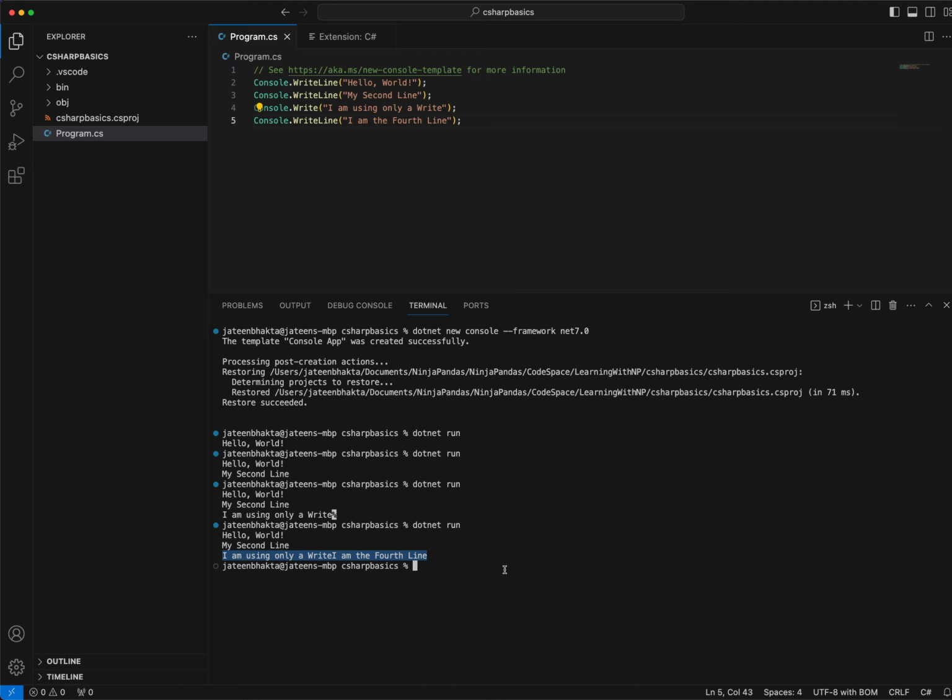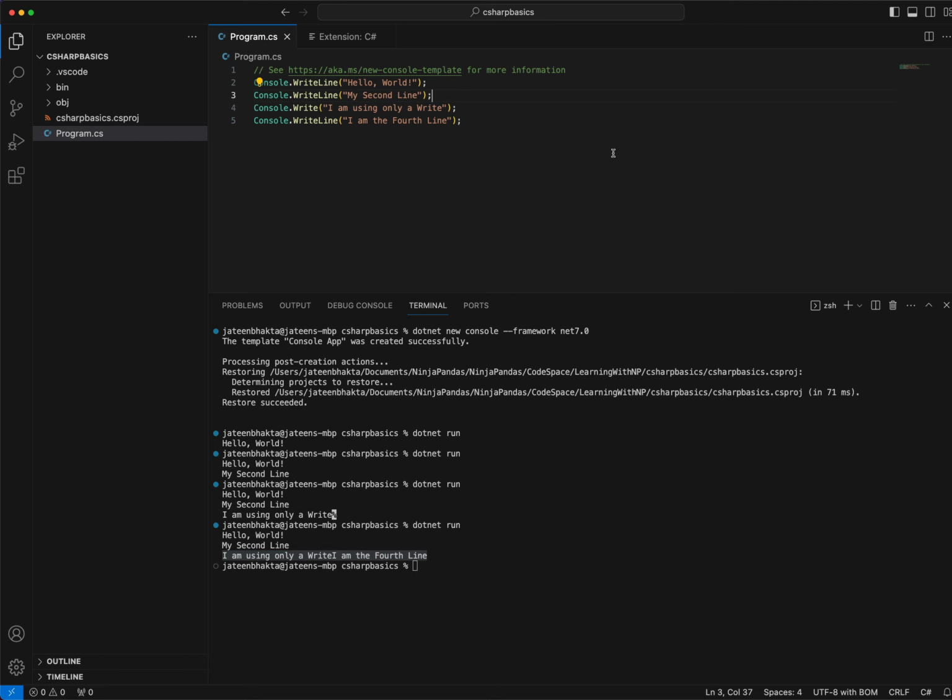So in this case, if we don't add the line, when it prints it out, it is not hitting the enter button. So what we're saying right here is hello world, enter. My second line, enter. I am using only a write, no enter. I am the fourth line. So that's what's happening there. And that's what write does.